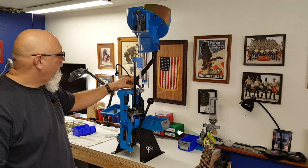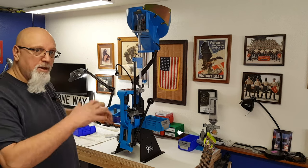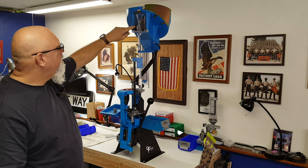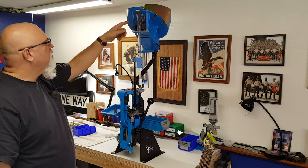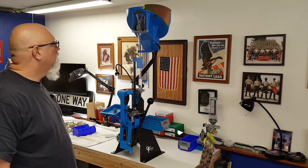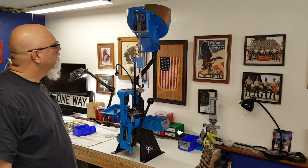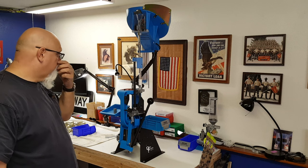So we'll go ahead and do that. That might also be a little bit noisy. We'll get the feed tube filled up here, and then I'll rearrange the camera so you can see this side of the press and see what's going on in action. So once again, I'll just put this on the high speed. It'll take a second or two, and then the cases will start coming down here. There we go. All right, there we go. The case feeder is full.